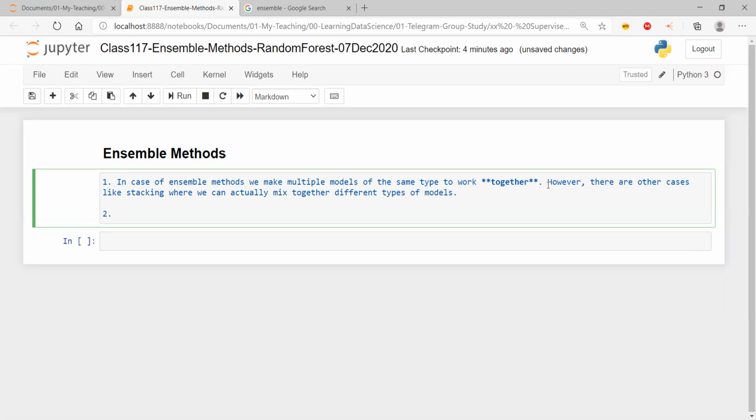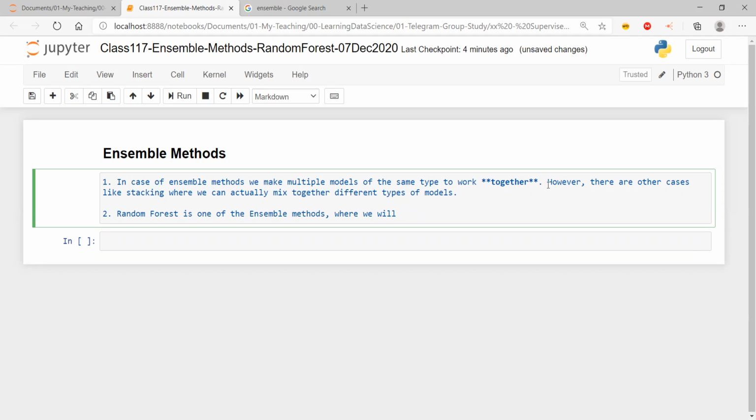And I'm going to show you how this is going to improve the overall performance of what we are trying to do, right? Now, ensemble is where we do mixing or togetherness of things, and that is the reason why a random forest is one of the ensemble methods where we will combine.